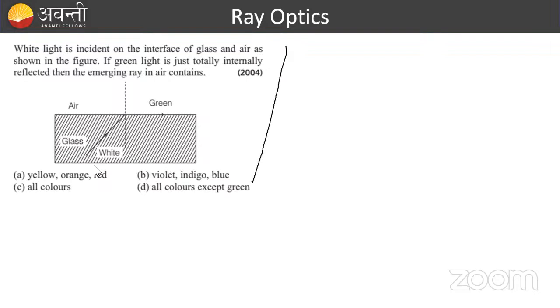Those who don't know, for them I am telling: refractive index depends on the wavelength also, and mu is inversely proportional to wavelength squared. This is the fact that you will find application here. So the refractive index of any medium also depends on the wavelength of light, and the relation is this. Okay, let me know now. Take 2 minutes and let me know the answer.